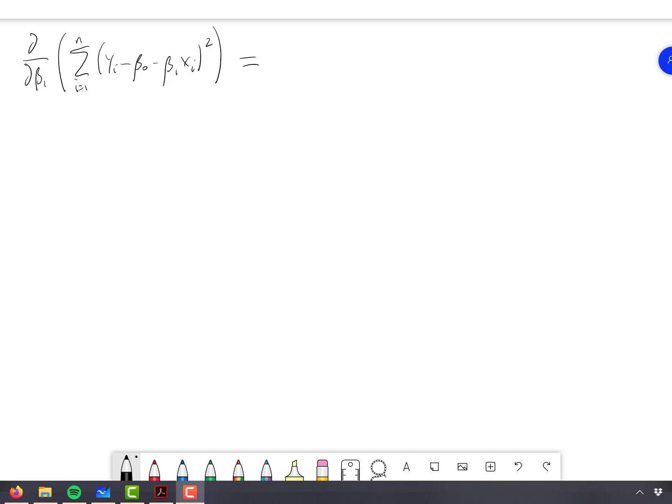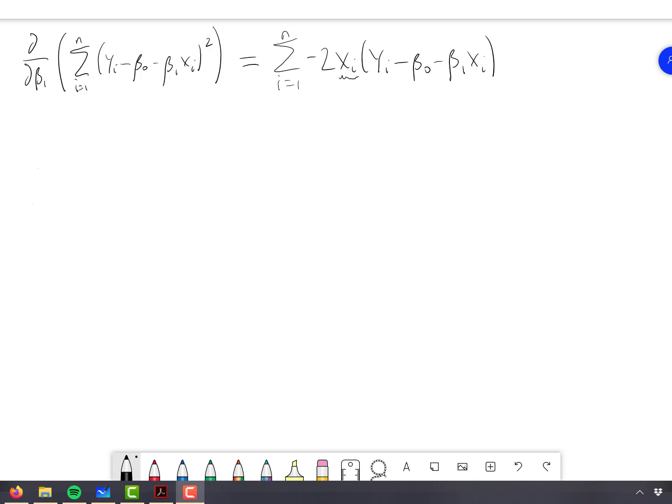So now we see here as our starting point that sum of squared error that we want to take the first order derivative of with respect to beta 1. And here we will have to apply the chain rule of calculus, and we're going to just state what we get to speed things along, but we'll have the sum of i equals 1 to n times -2 xi times (yi minus beta naught minus beta 1 xi). So again, a little different because now we have our xi term here as well thanks to the chain rule. But the way we're going to solve this again for beta 1 is by setting it equal to 0. And so we'll do that here on our next line of our equation.